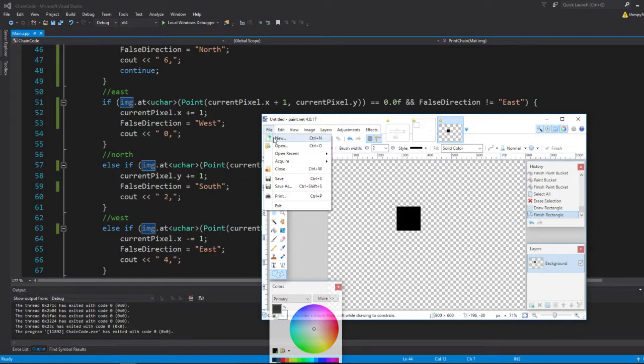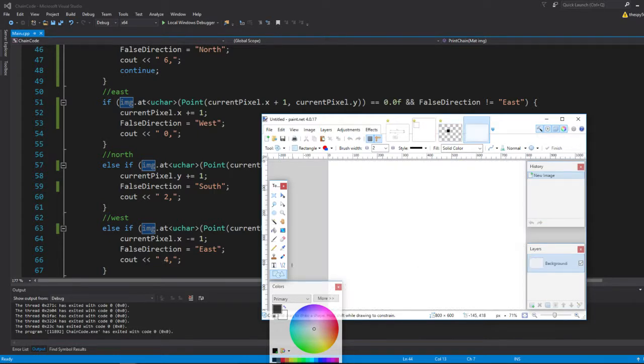If we remember from earlier, I'm going to be using an absolute coordinate direction of the 4 basic cardinal directions. East will be 0, north will be 2, west will be 4, south will be 6, and you always want to check in a counterclockwise way.